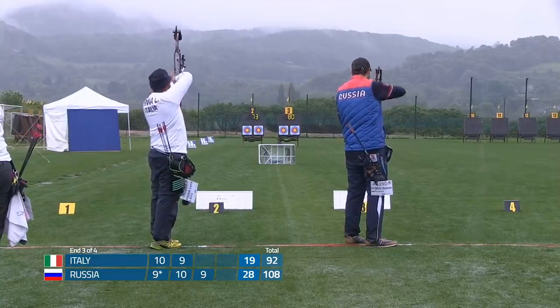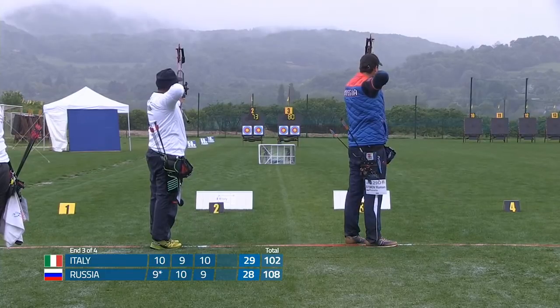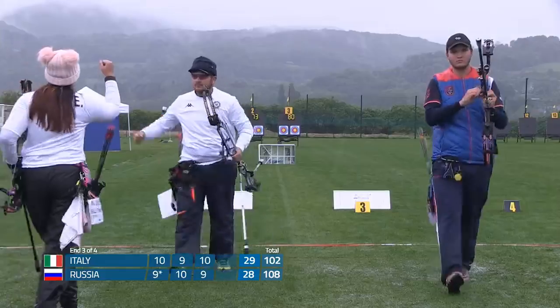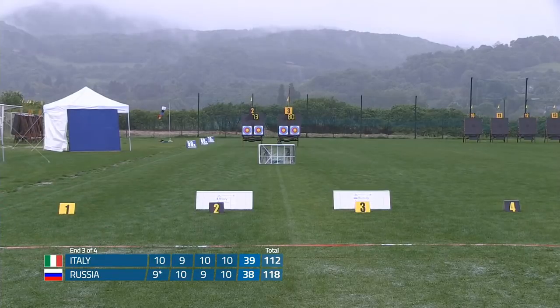So right now they lost the chance to make the perfect score. And a 10 for Italy. And it's a 10 for Russia. And another X. 10 for Italy. And a 10 for Russia. Italy has 39 points.